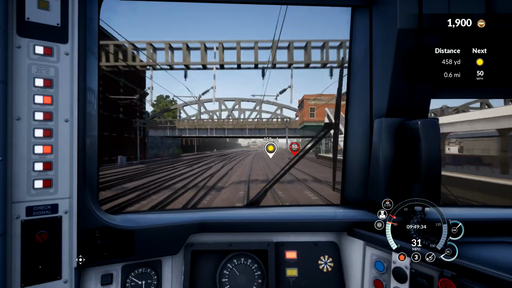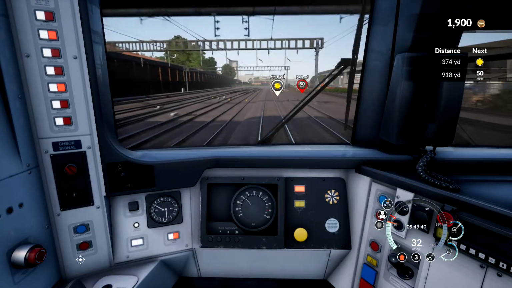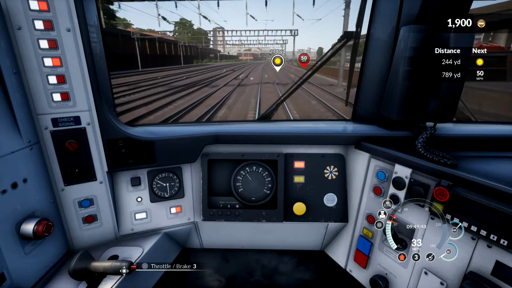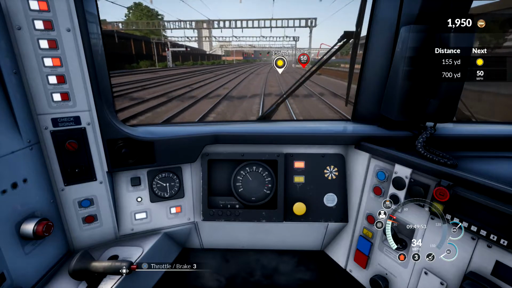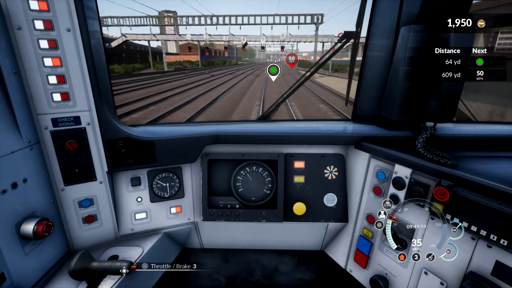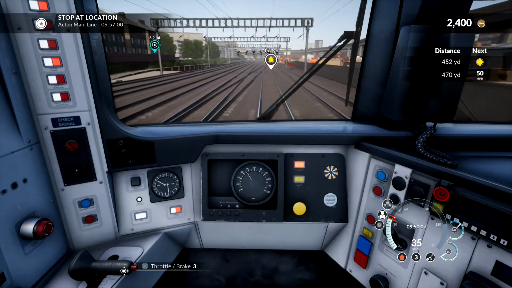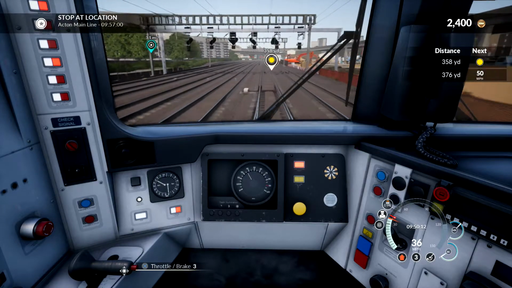So we need to be at the next destination. It should give us a time up in that corner. My times were off when I played this before. Now we've got 50 coming up next, so we'll be able to increase speed a little bit. So Acton main line 957. Was it 950 just now?